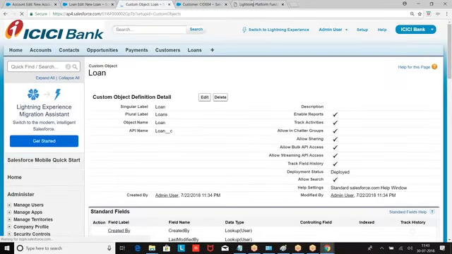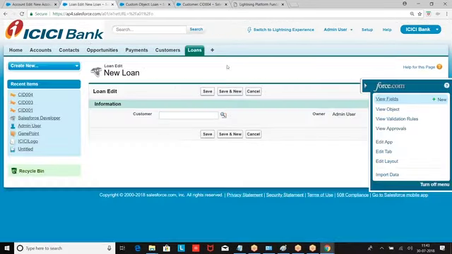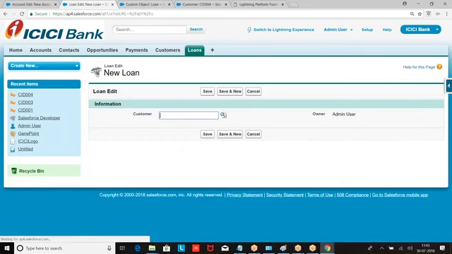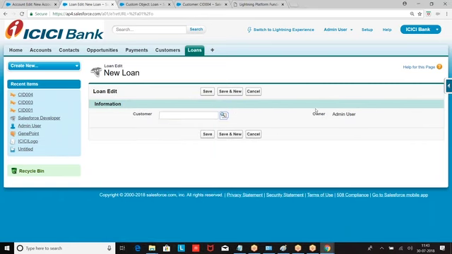When I disable the filter, go back again. Icon. How many records are coming? So what is the purpose of the lookup filter? It will decide which records of the parent should be displayed in the pop-up window.